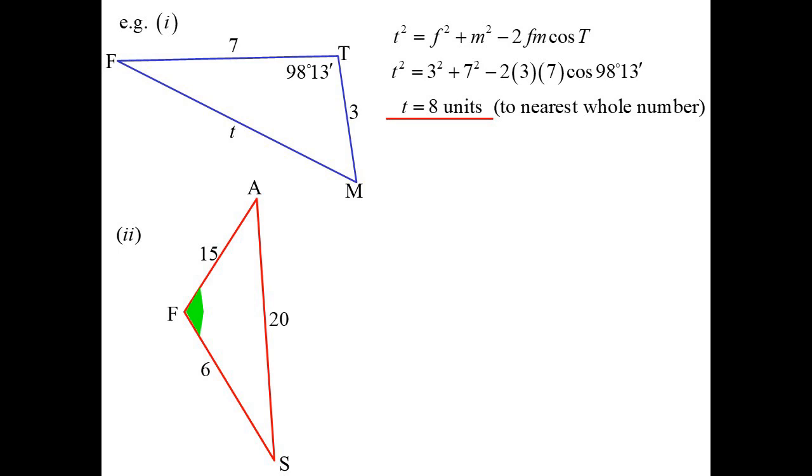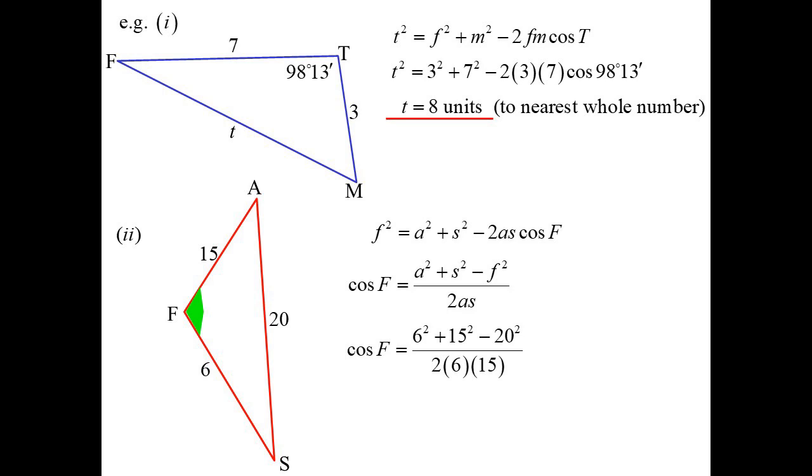Now if I want to find the angle, remember two sides and the included angle. So it would be f squared is a squared plus s squared minus 2as cos f, because they are the two sides and the included angle, as, and the angle is f. Now some people like to rearrange it and make cos f the subject. Not a bad idea. Some people just memorise the formula that way. That works too. Remember, these formulas will be on the reference sheet as well. If you ever do have a mental blank and go, oh my goodness, what's the cosine rule? You can always look it up on the reference sheet if you need to.